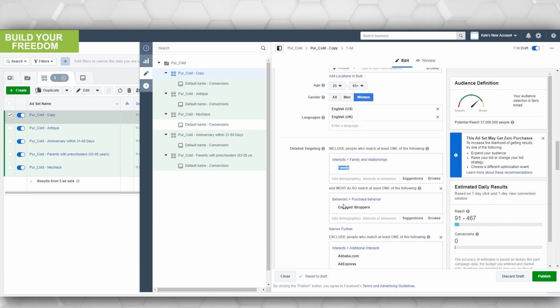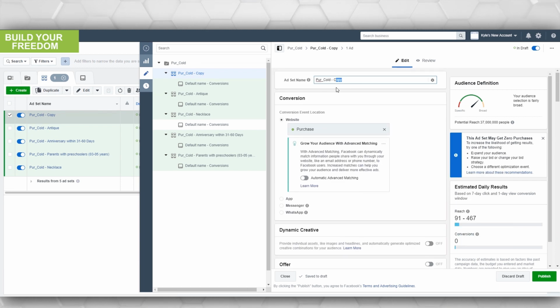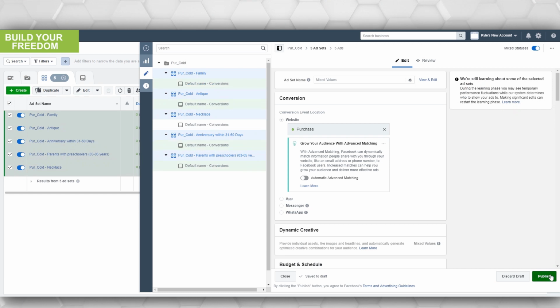Typically, you don't want to make it overcomplicated in the beginning. I usually keep it simple like that, and I just kind of see how it plays out, see how people are reacting to the ads. We will publish these, and I'll be back in just 1 second.